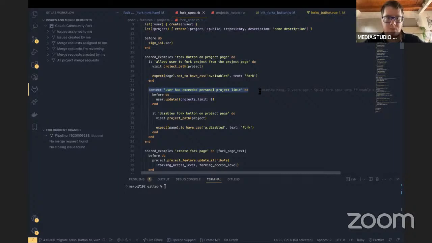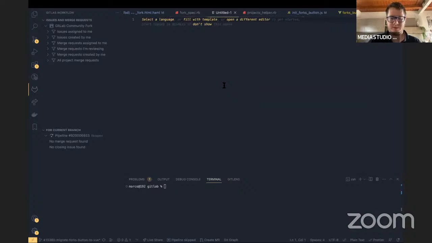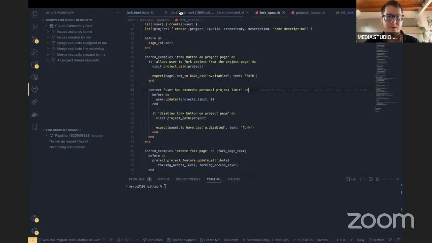So let's write down the situations. Well, we already have those on the fork button view.